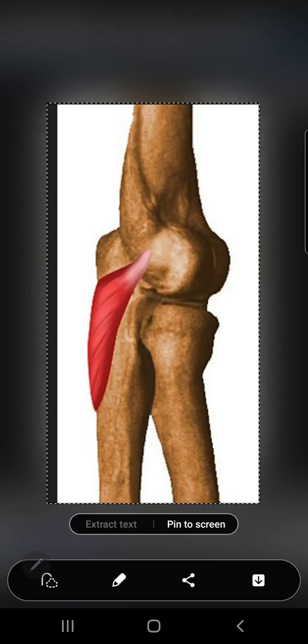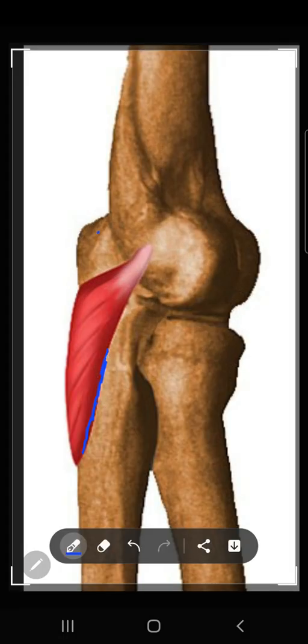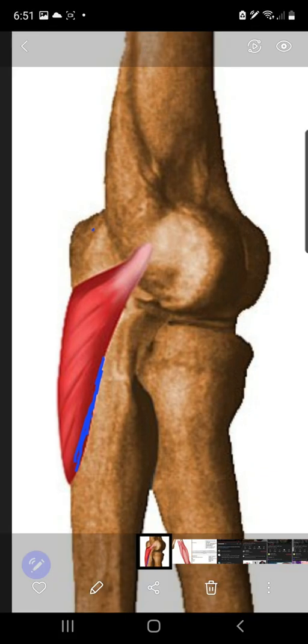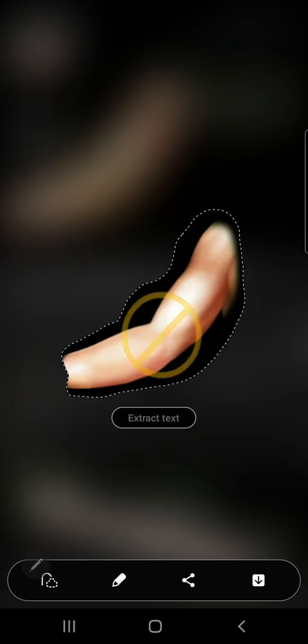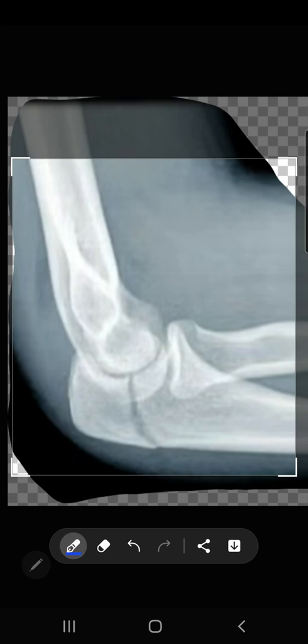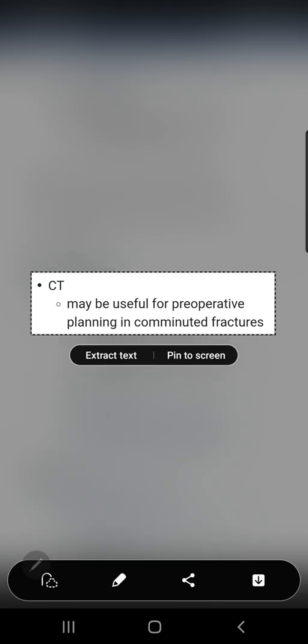The other muscle is the anconeus muscle, which arises from the lateral epicondyle and inserted onto the lateral surface of the olecranon and the posterior aspect of the olecranon process of the ulna. Function of this muscle حتى هي تساعد في extension of the elbow, innervated by the radial nerve. On examination the patient is unable to extend the elbow. The true lateral view is the most important view as it will show the fracture clearly. CT scan may also be needed in cases of comminuted fracture for preoperative planning.